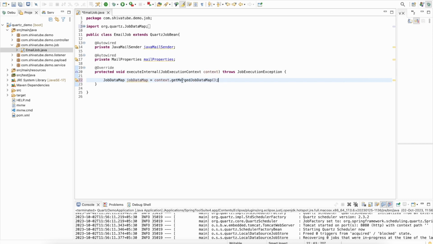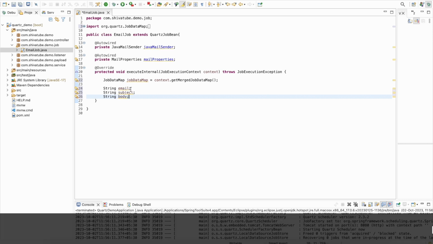From this context we will be getting the merged job data map. What we will be taking is email, subject and body.